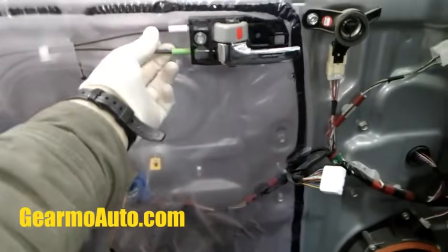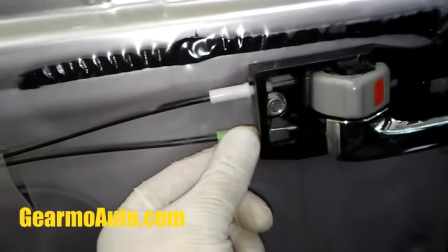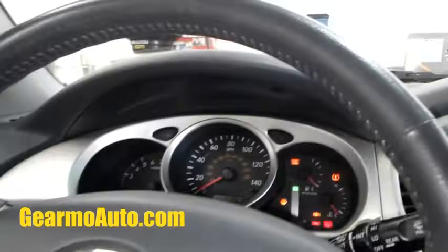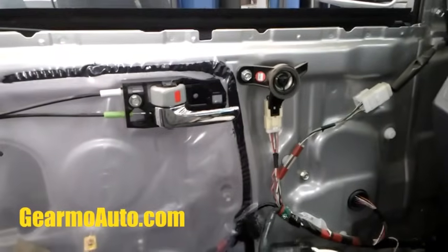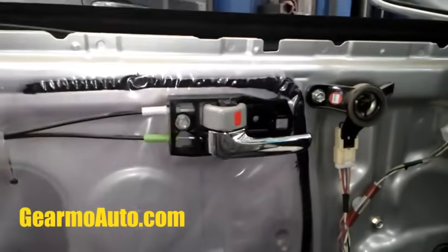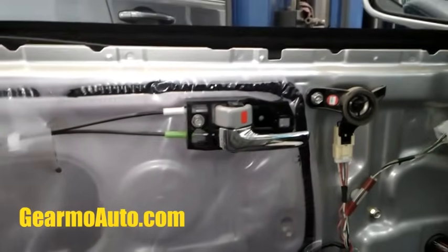A problem you might have that I've seen before is these will come disconnected. These will just pop out of place and they won't work. These ones are in place, but there's something that you should definitely check first before you go get an actuator. I plug my panel back in and I turn my accessories on, and we're just gonna mess with the buttons and see what we could see or see if we could hear anything. So I'm hitting this and I see the other ones working. They're all working. And this one I could hear it clicking, but it's not working.